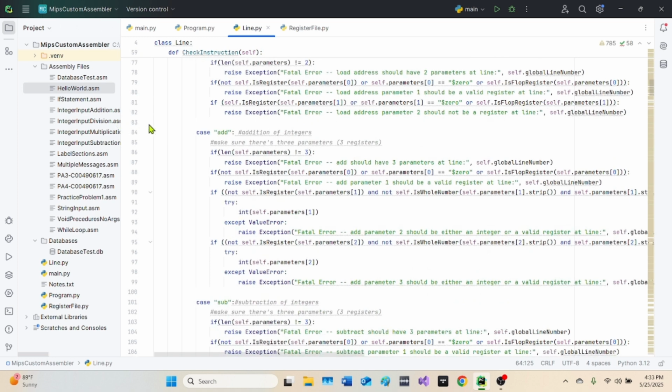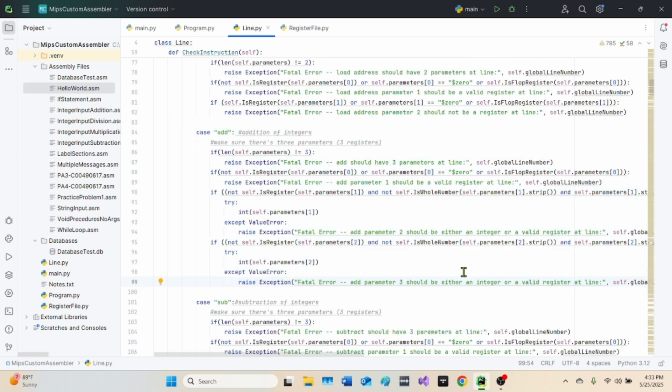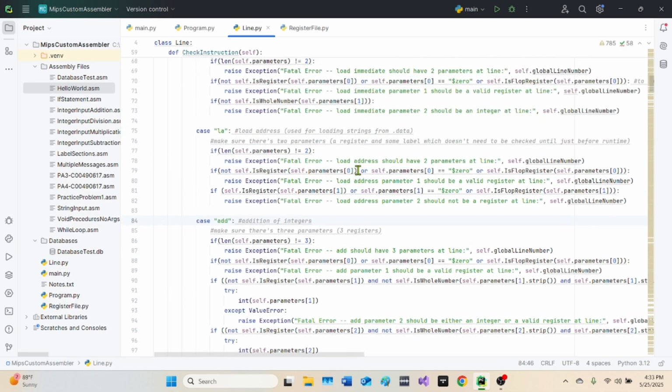For something like add, there are 3 parameters, and the final parameter, since this is meant to be used similar to how the Mars simulator works, normally you cannot use immediates with just the pure add, but the Mars simulator allows it to be changed to addi, or add immediate, and so this behavior is just programmed behind the scenes. Basically, you just call add, and it will act like addi if you have immediates.